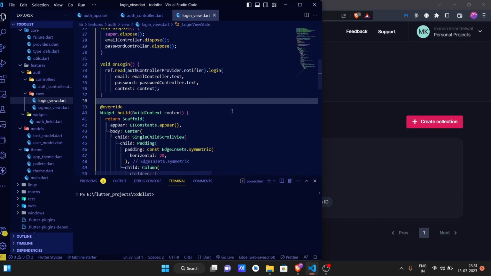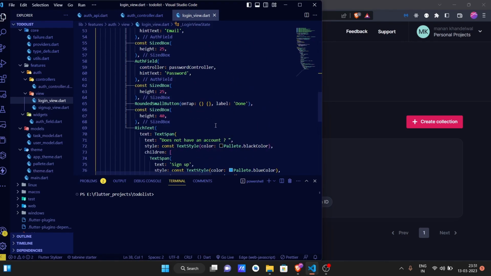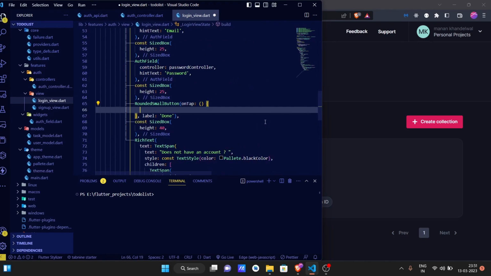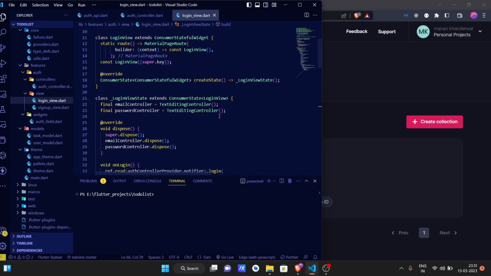Format the document, and when we are done, on login we are just going to call the onLogin function. That's it. So why are we using ConsumerState widget?